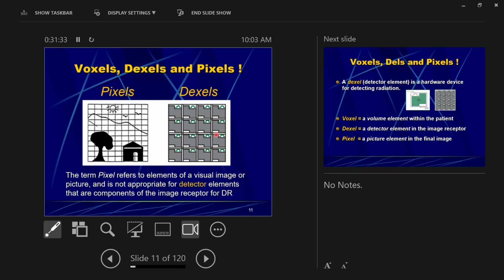These are the detectors on your camera, and the detector cells are the same in that they both use tiny, microscopic little detectors, a matrix of detectors. They're different in what they're sensitive to. The detectors on your phone are sensitive to visible light. The detectors on there are sensitive to X-ray light. But they are both a flat matrix, a square or grid, if you like, of detector cells, detector elements.